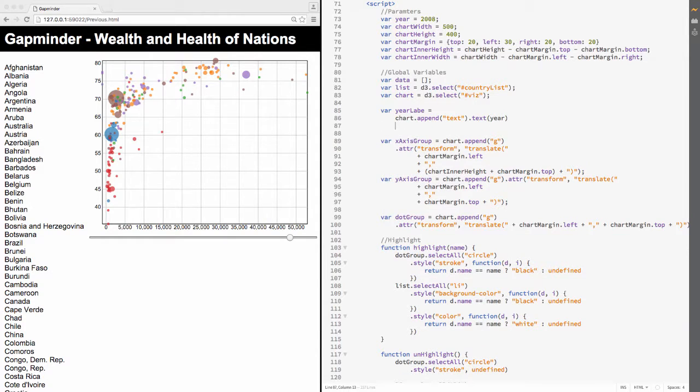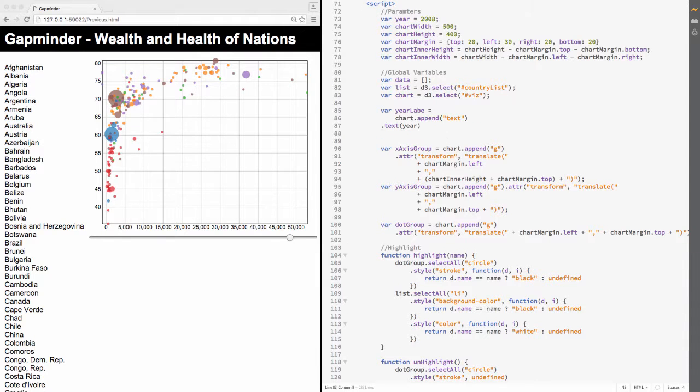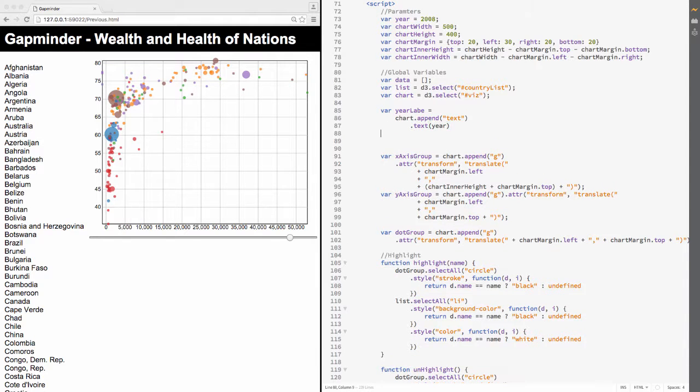And then I also want to put this element. I want to set a bigger font. So let's do font size equal 50.